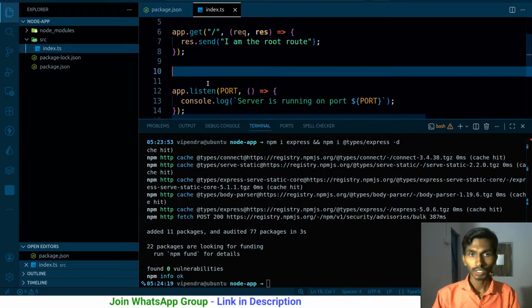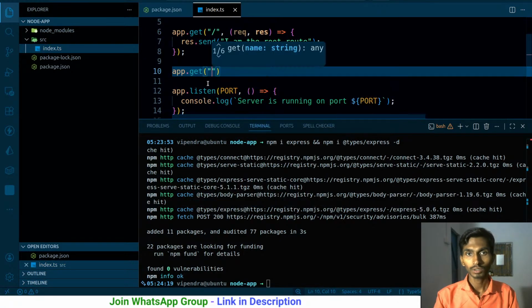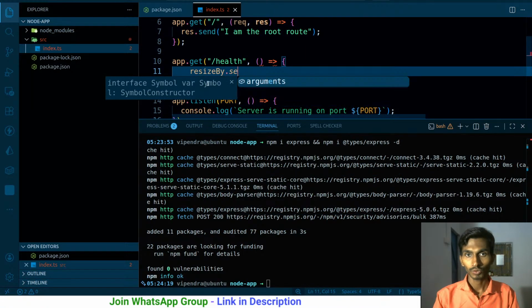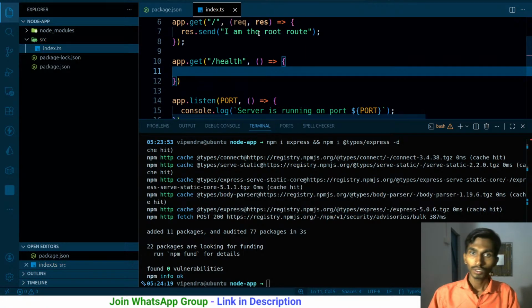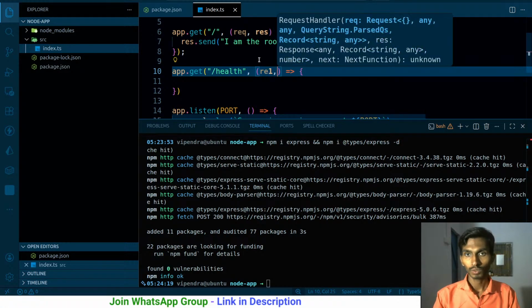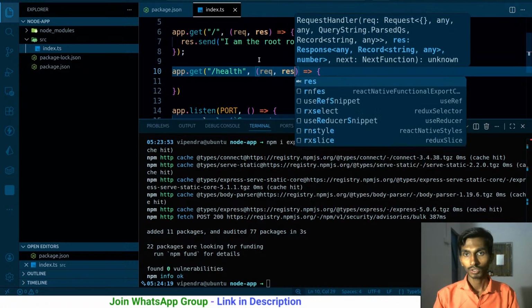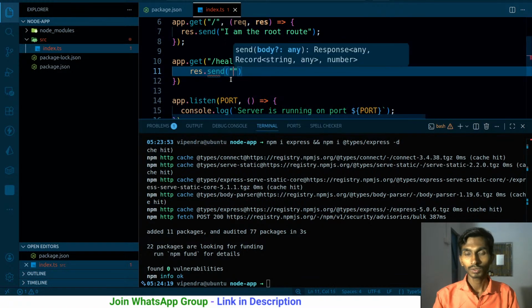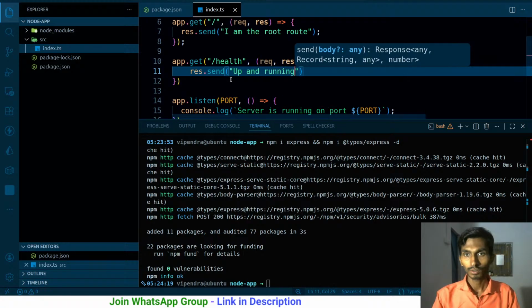Then I will have health check, so app dot get slash health, request, response, response dot send up and running, just like this.